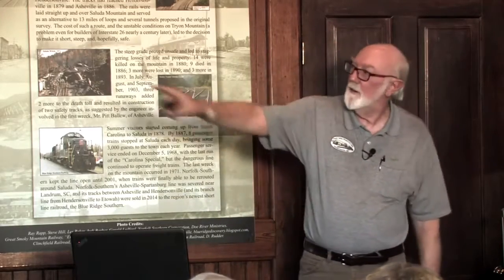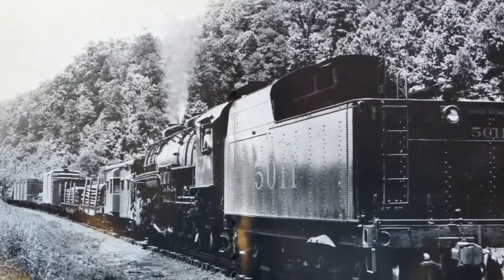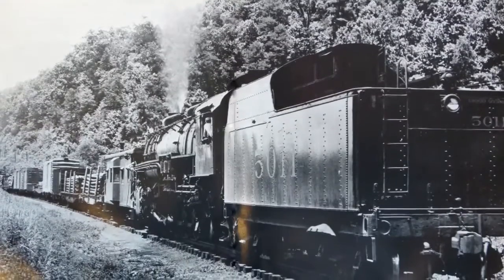He would jump on this helper locomotive and go down to Melrose and sit there. And when the train would pull in, they would cut off the first six or seven cars on the train, and those seven cars and the road locomotive would start up the grade, and this helper would come behind, and those two locomotives would push the cars up here, and they'd drop them off right across the street where there's a passing siding. Then the two locomotives would go down and get another third of the train, bring it up, and then the final third. So it took nearly an hour to get a train 3 miles.